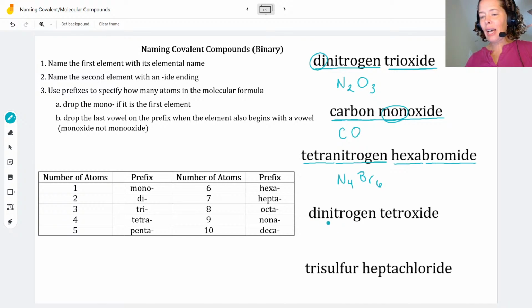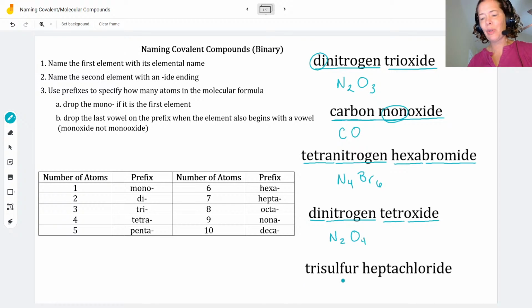Okay, keeping on moving. I have dinitrogen tetroxide. All right, so nitrogen is N. Di, you can see di here means I have 2. Tetroxide, oxide, is O for oxygen. And again, this is a simplified one. So it came from tetra. Here you can see tetra, and that is 4. So that one can be a little bit tricky because we simplified the vowels there. But again, the only other prefix that starts with a T is tri, and this is definitely not tri, so that can help you out there.